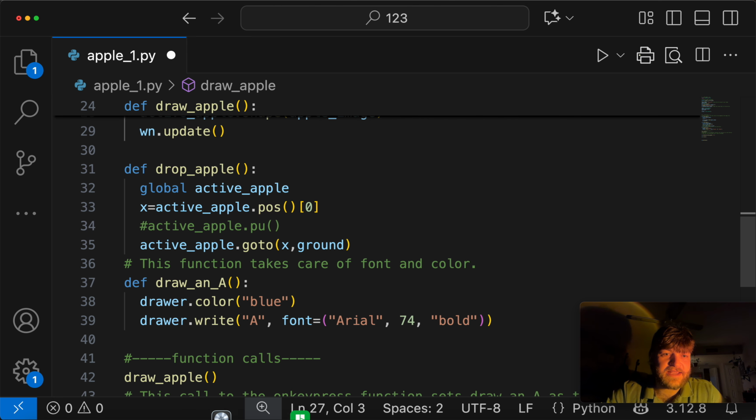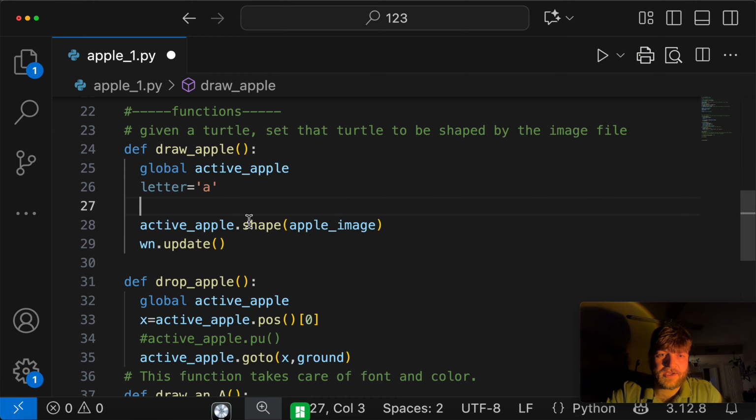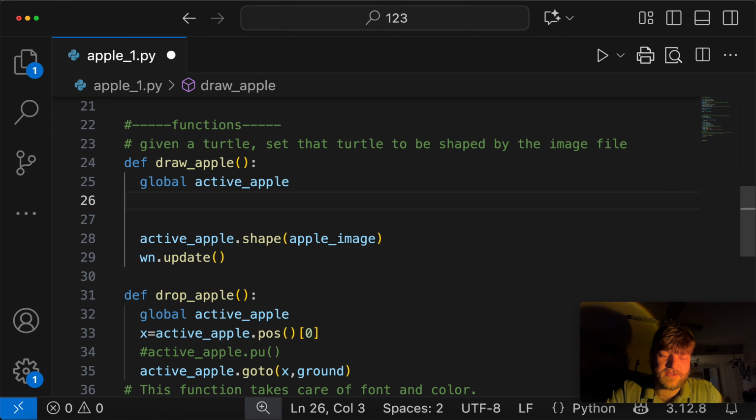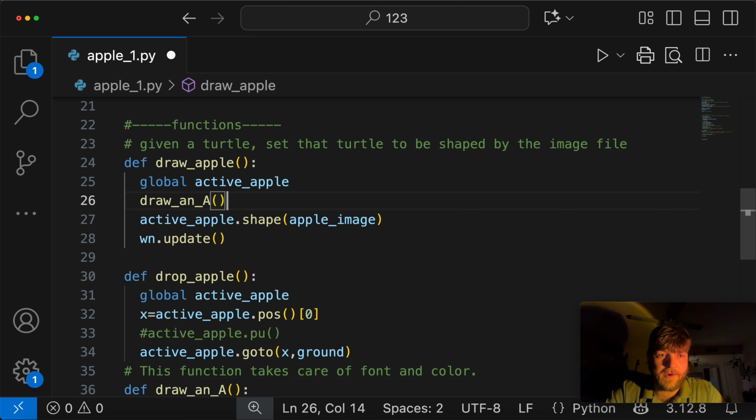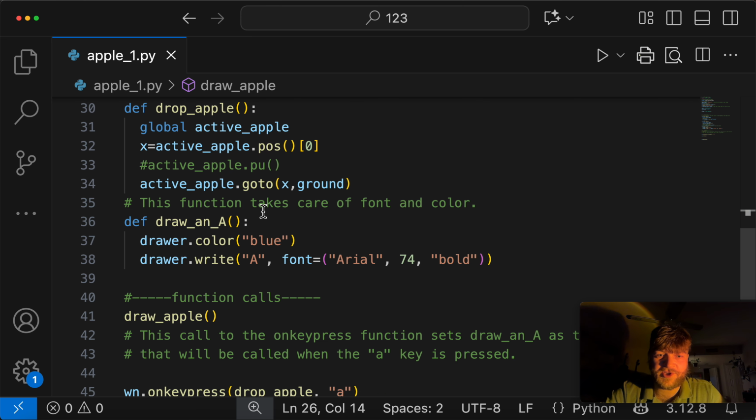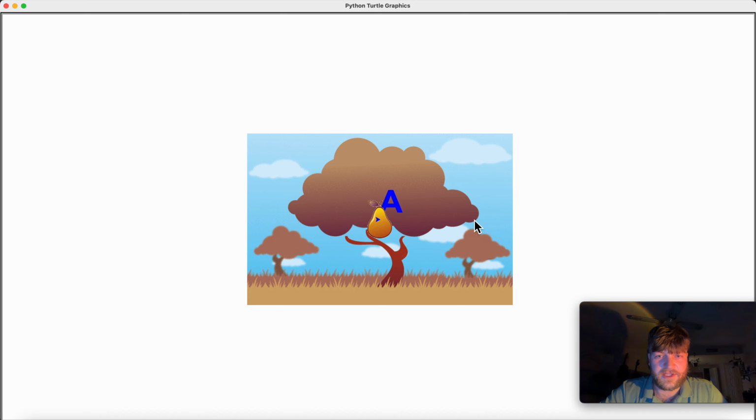What I want to do is I want to draw an A, right? So actually we probably don't even need to do this. We're just going to call the function draw an A. I was kind of thinking ahead of this, how we can get our code set up for that, but let's just call this draw an A. Let's look at this. Now as you can see, we run into that issue, right, where the A is not centered here.